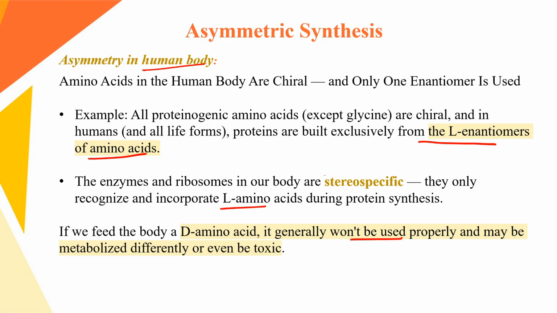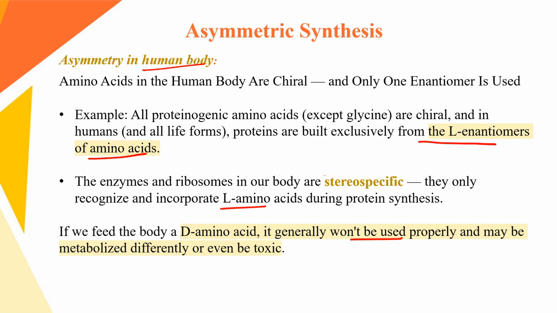And very interestingly, whether you look at nature or our body, our reaction schemes are very efficient, such that only the L amino acids are formed. D amino acid is never formed, like 100% one stereoisomer is formed over the other enantiomer. So our body and nature are very efficient at this type of asymmetric synthesis, whereas on a laboratory scale we might not have reached 100% enantiomeric excess till now.